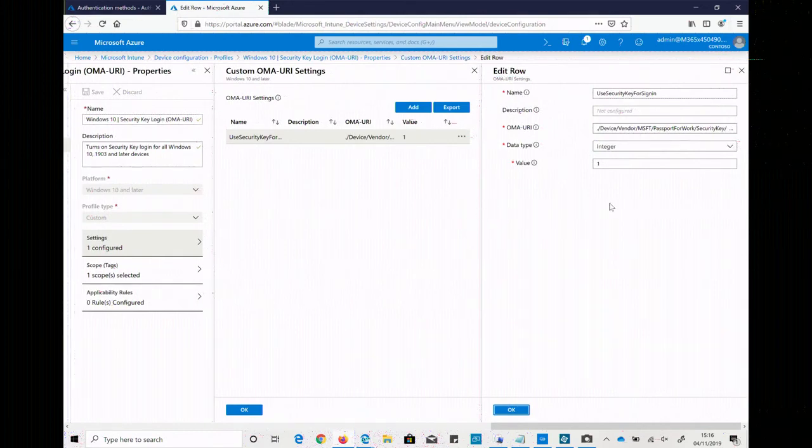You have to set up a use security key for sign-in string. If you use your favorite search engine and search for use security key for sign-in, you'll get the string that you need to type in, and it's integer and 1. You can apply that to a select group of users.